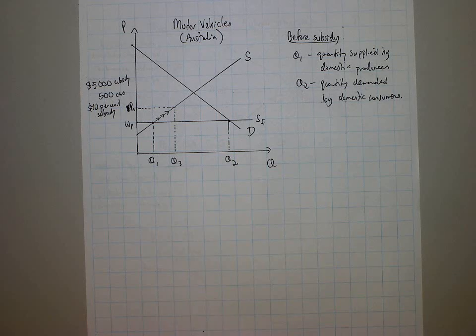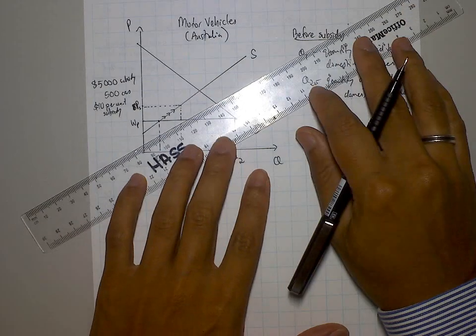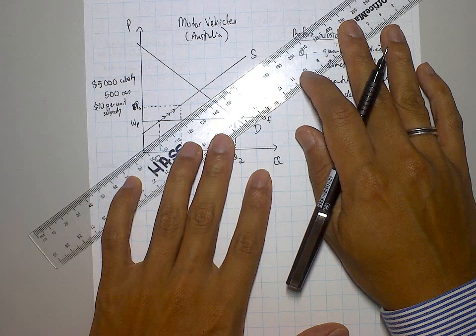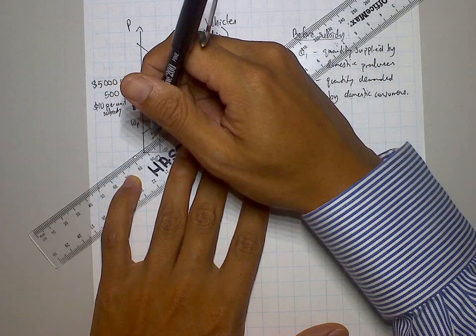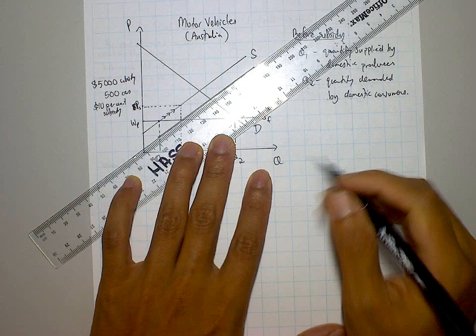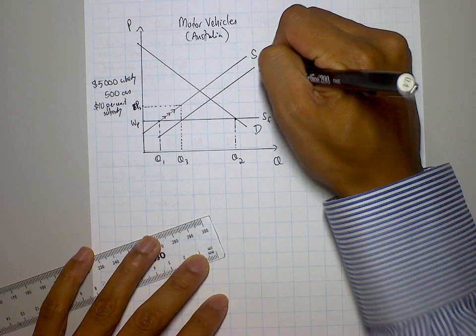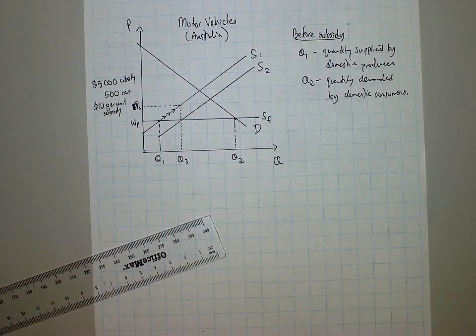There's another thing that is going to be useful to draw, just so that you can talk about this model as well. So usually what we do is we shift the supply curve to show where we get this point of intersection from. So that is often used, but I do want you to keep in mind again that first of all the price doesn't change, so the price is the same. It's just the quantity that increases.